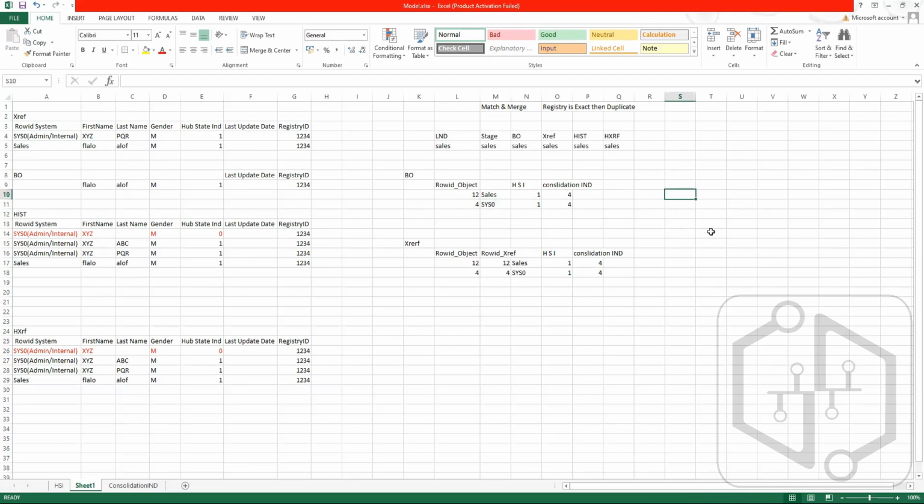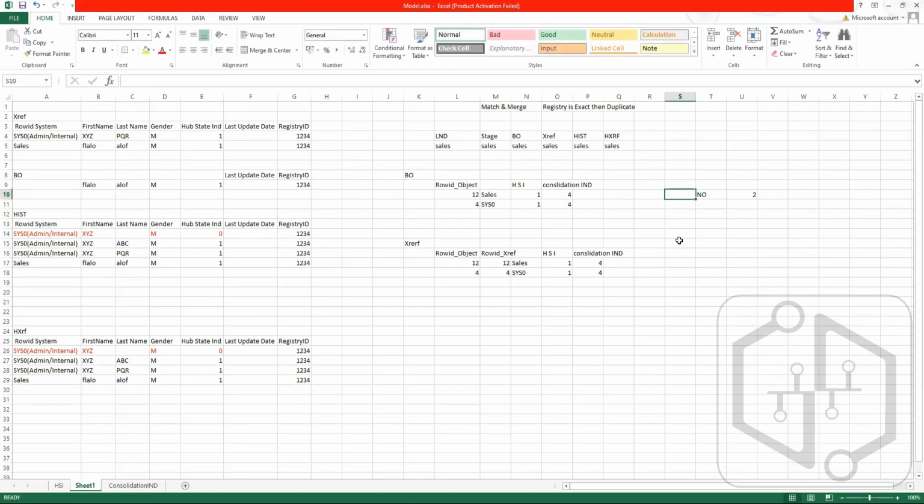And currently we are stating the unique record, which I stated just now, as no, which means after match and merge, we will have consolidation indicator as 2, right? It should be 1, right? Because if 2, we are saying it would go for match and merge, correct? No, unique.